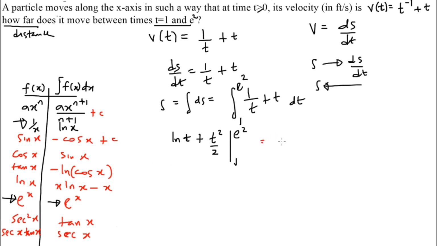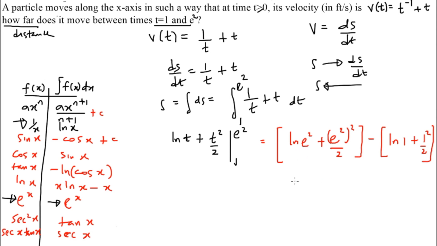So what do I need to do? I need to substitute the upper boundary so that I will have the ln of exponential 2 plus exponential 2 squared over 2. Since I have t squared over 2, I substituted the boundaries wherever I had my t. So minus, I need to substitute 1 now, so I'll have ln 1 plus 1 squared over 2. Okay, so the ln of exponential 2 is 2. Remember in mathematics, ln always cancels out exponential, so that I will have 2.